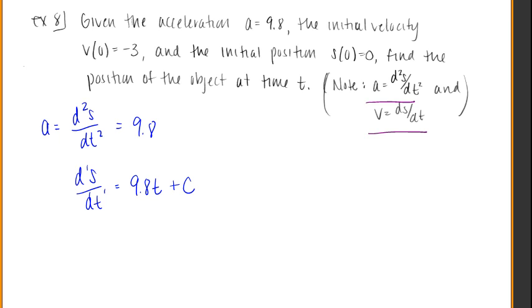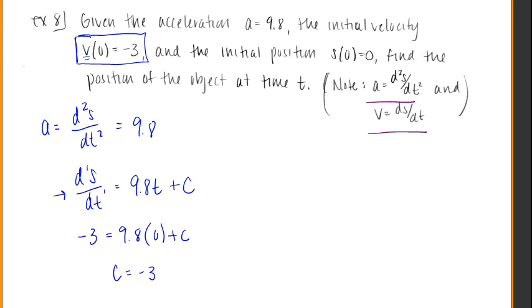So we're going to stop right there and use some information, because what they have given us is this. The second derivative is acceleration, the first derivative is velocity, and then the regular function is just the position. So it goes position, first derivative tells us velocity, second derivative tells us acceleration. That's why I know to look to this one. So I'm dealing with the first derivative and I need the velocity, I need v. Okay. So right here, then we're going to get -3 is equal to 9.8 times 0 plus c. So c is equal to -3.